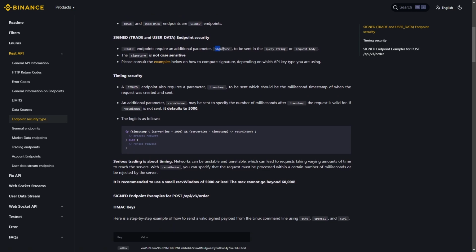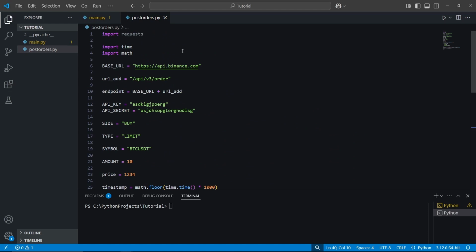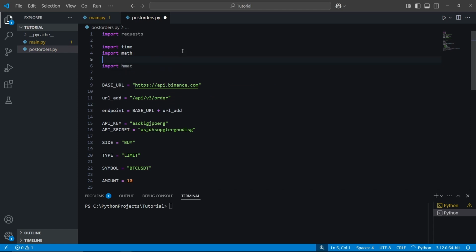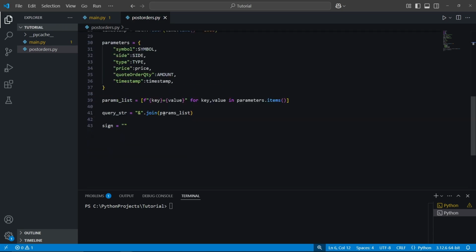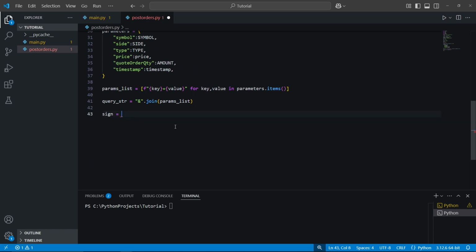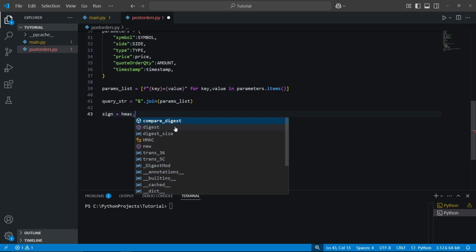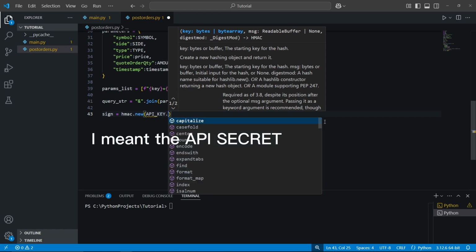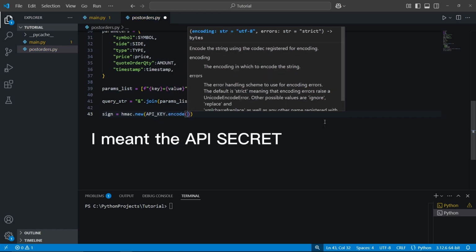And now how do we create this signature? We need to import HMAC, and to use the HMAC properly we need to import hashlib also. Hashlib is a library with some data for the HMAC module, and we use the HMAC to basically cipher data. So HMAC.new, we create a new cipher data, and we put in the key in bytes. So we need to specify our key, which is API key dot encode. So we turn it into bytes.